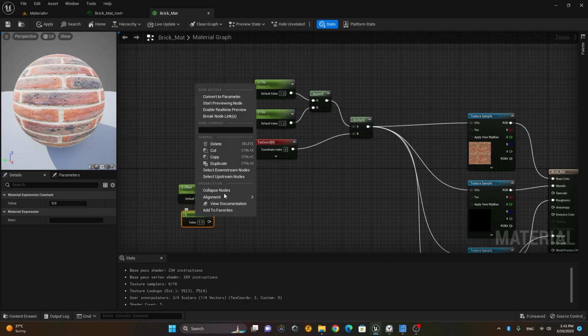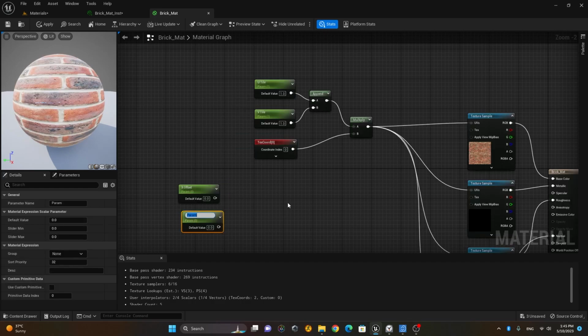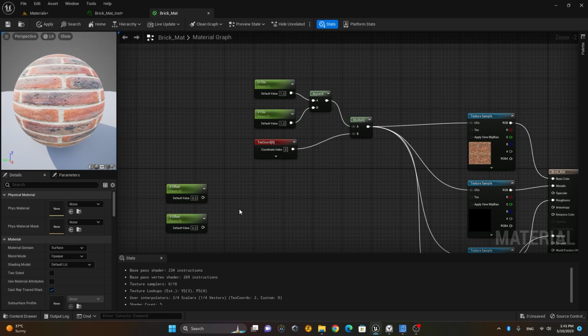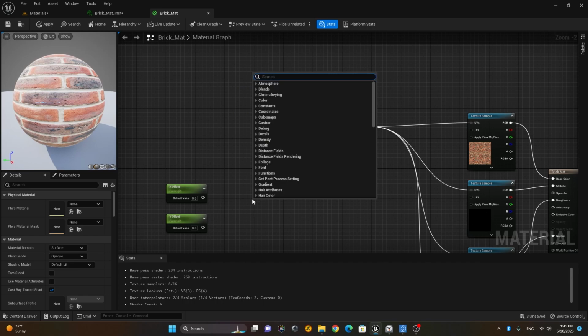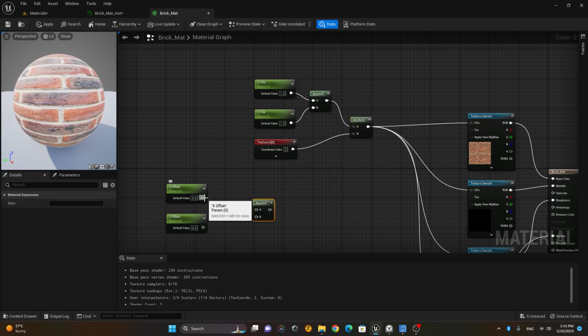And then this one, right click on it, convert to parameter, Y offset. Once this is done, I will simply append them just like what I did here. So I will just press tab, append vector, because I only need two.